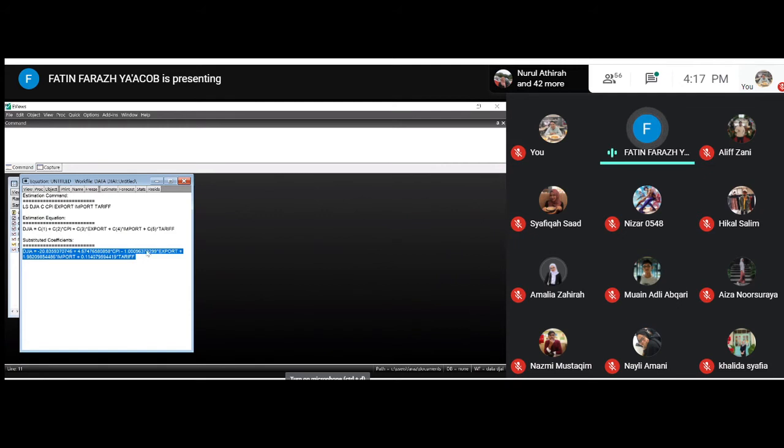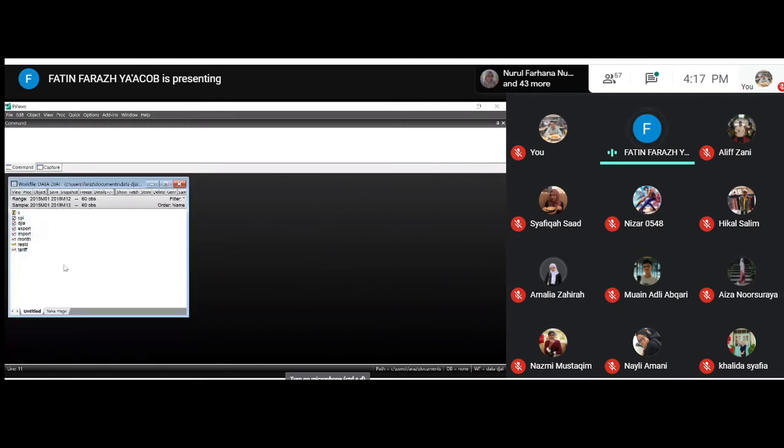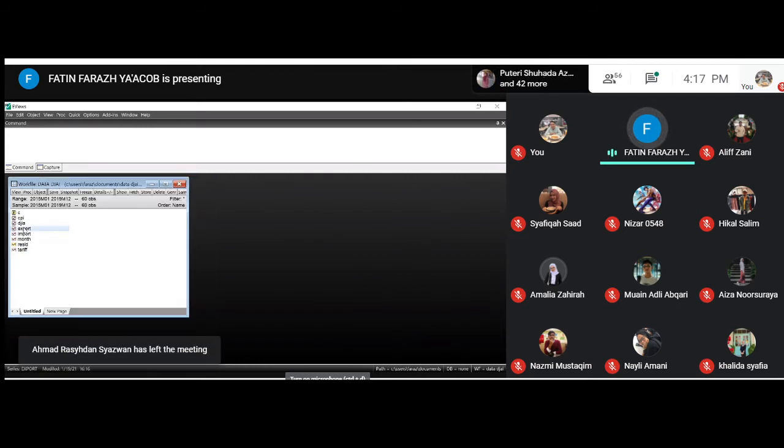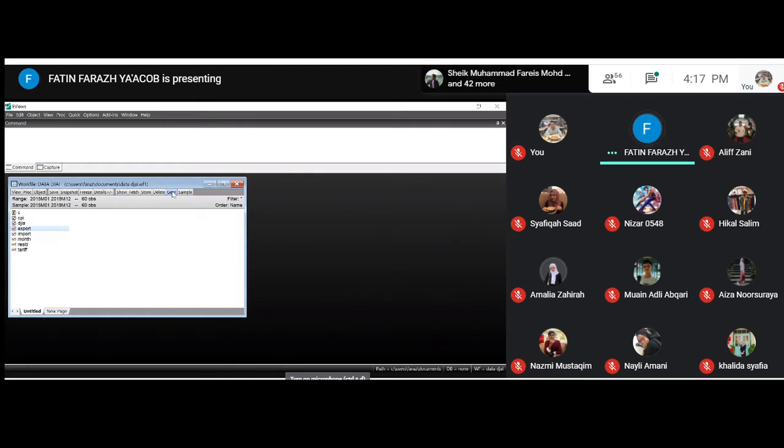Okay, right now I want to teach you on how you want to do data transformations. So let's say I want to make the transformation for export. So you go to gen, this one we call it generate.